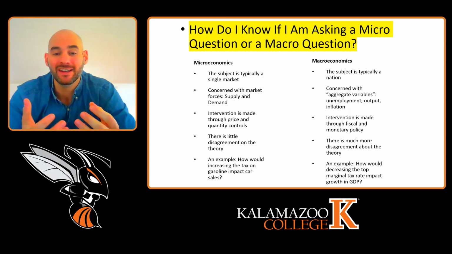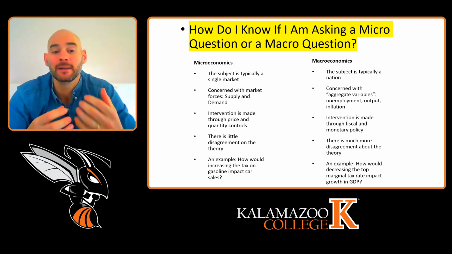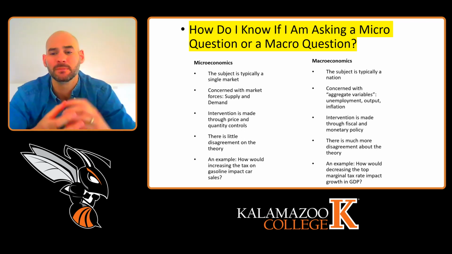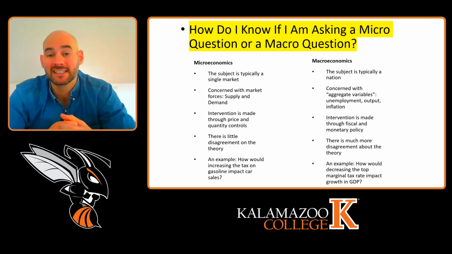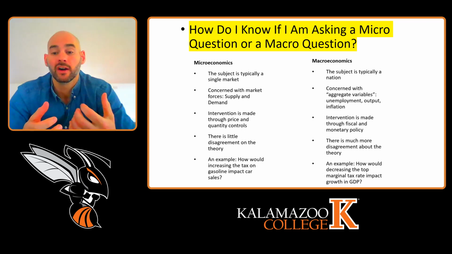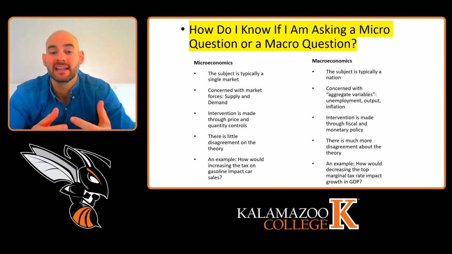But it's also important to know that in microeconomics, we think more about there being a consensus, not really a consensus, but just less disagreement about the theory of microeconomics, whereas in macroeconomics, due to the failure of economics to be able to predict things like the Great Recession of 2008, there is a little more pluralism, a little more skepticism about what those methods predict.